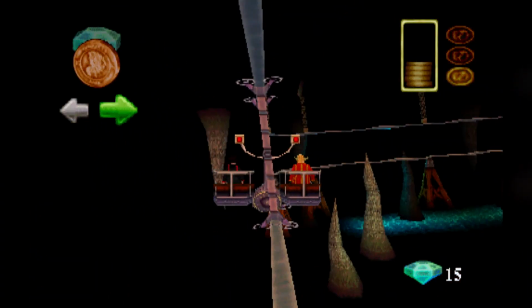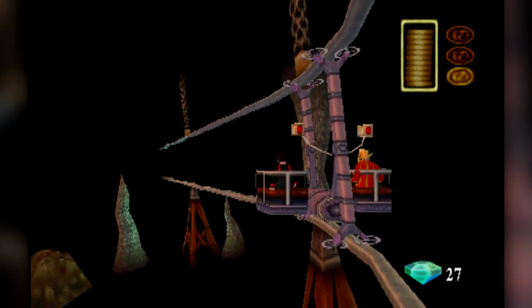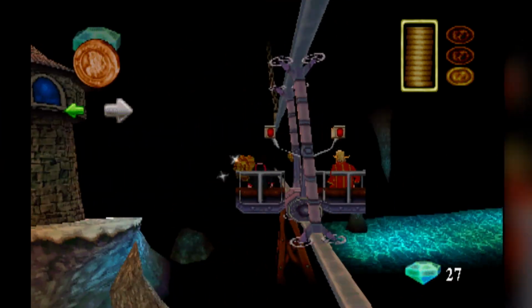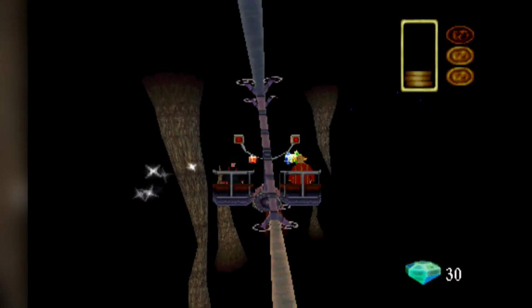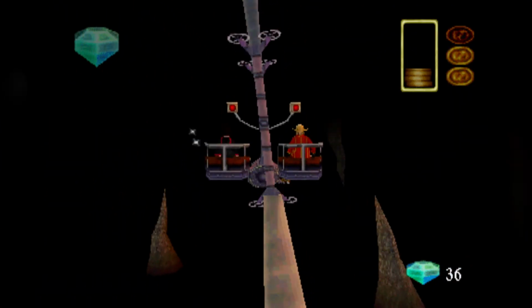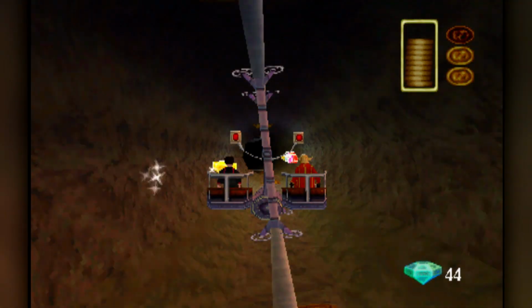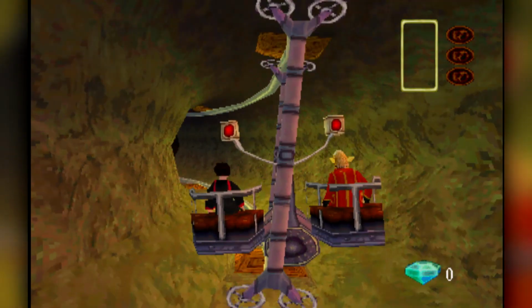I spent at least 3 hours on this ride from hell. And I think I might have gotten the first one, but then I didn't save the game when I got the second one, or when I failed the second one and I accidentally hit the no button. Yes, I actually was stupid enough to slip and hit the wrong button because I wasn't paying attention, because I was just getting ready to do it again and I just accidentally flicked the joystick, and yeah, I'm still in pain about that.